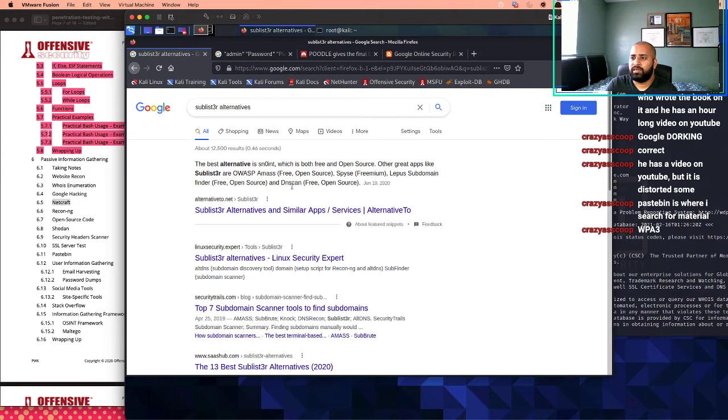Subdomain finder, DNS scan does the same thing too. These are all telling you a bunch of subdomains which are showing up. What you can do is use a bunch of these tools to output the subdomains and use vimdiff, which I showed you in the previous videos, to find what is different in each of them.